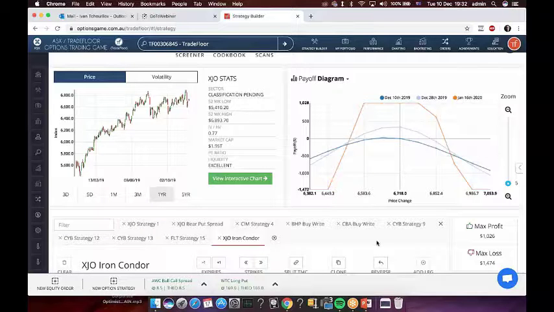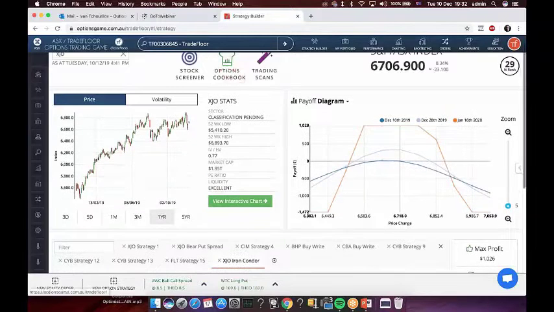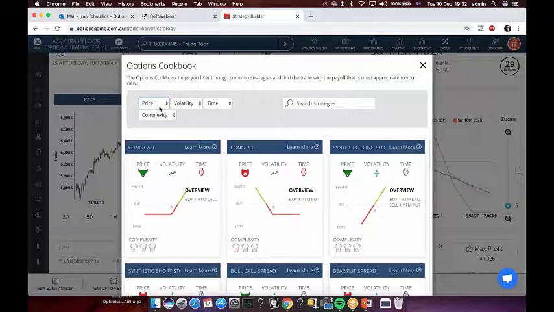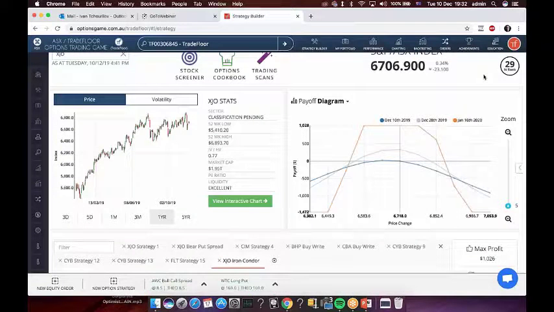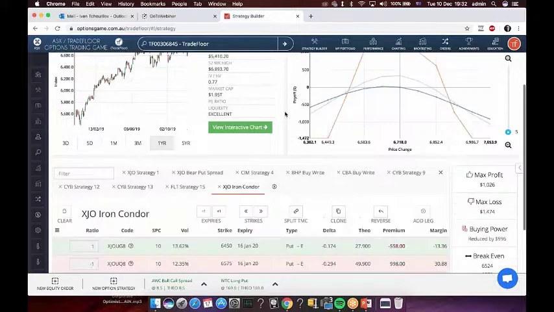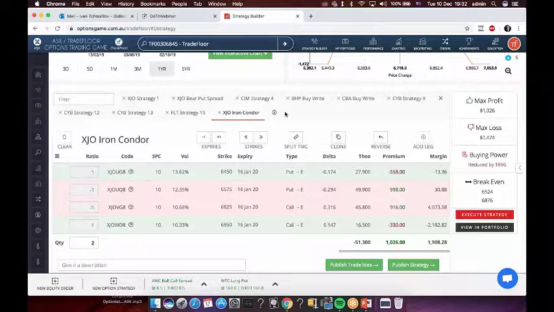So whatever strategy you're looking at, the easiest place to find this is to go into the options cookbook, to filter by whether you're bullish, bearish, uncertain, or neutral on the price, and whether you think that volatility is going to go up or down, which you get through the IV rank. And again, if you're getting these videos, we explain a lot about IV rank. If you want me to give you a quick explanation now, let me know. And from there, you can start crafting these strategies.